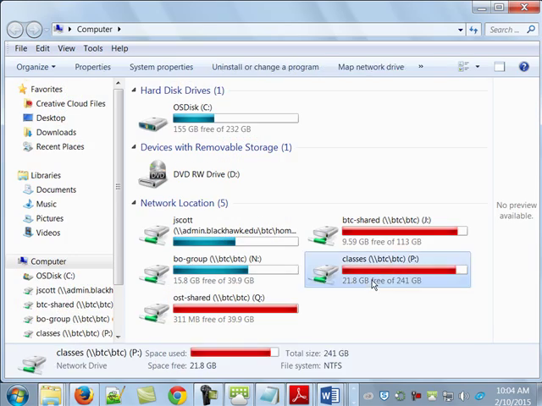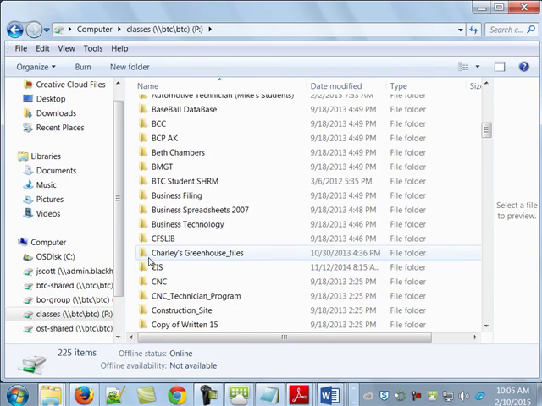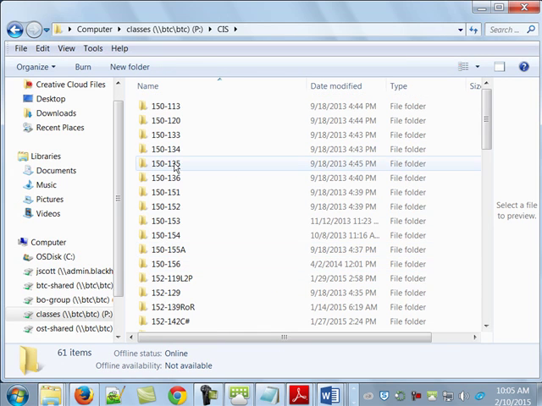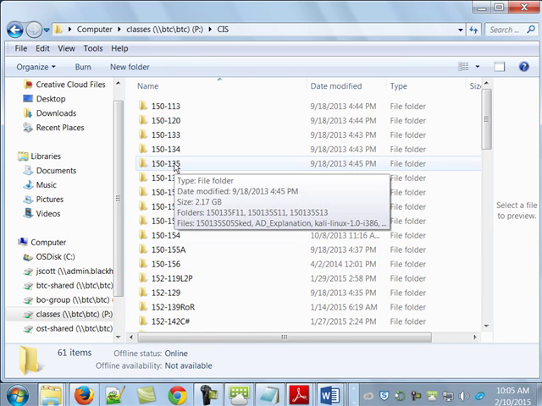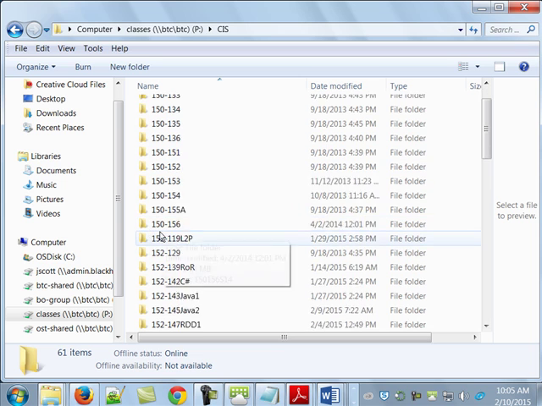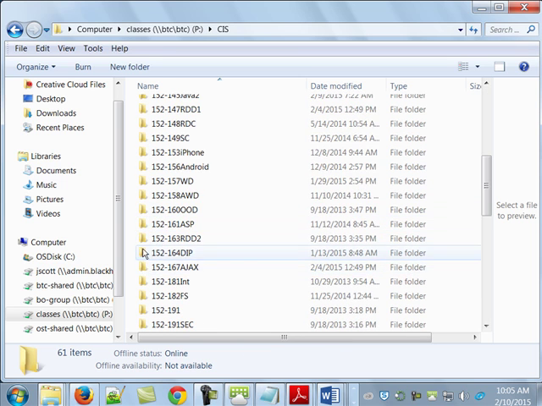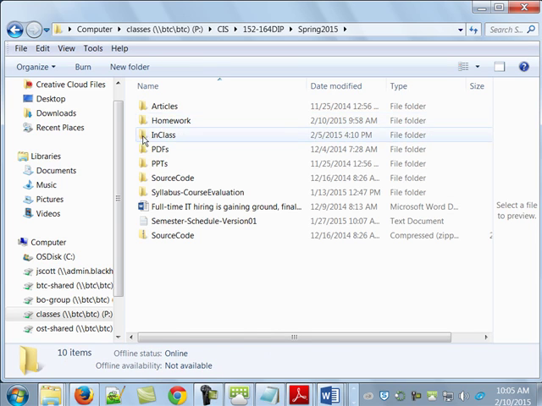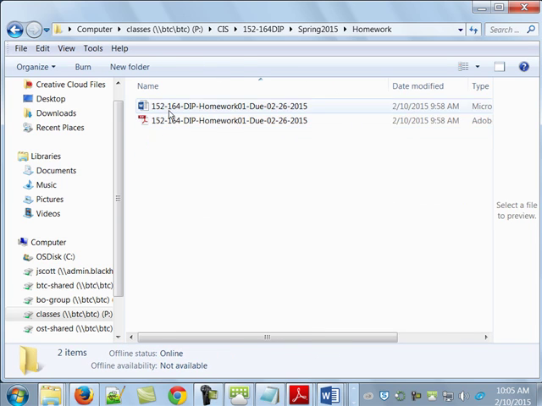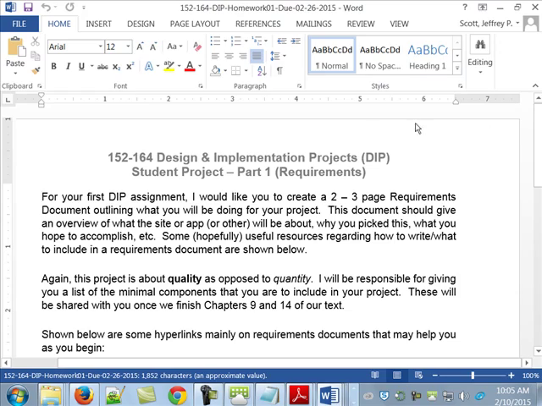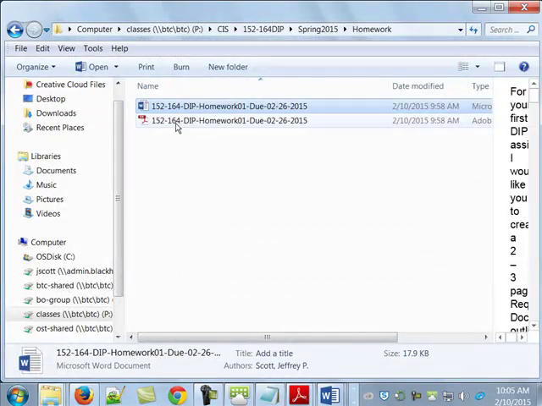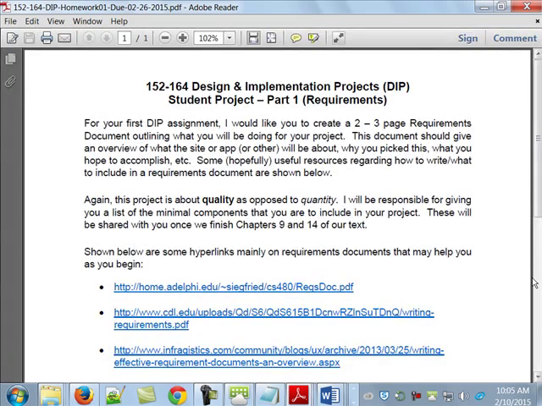And this, what I'm about to show you, there are now homework things out for this class, for the 156 class, and the 153 class. We'll go over those, the 156 and the 153 later today. But for the DIP class, your first homework is now out there, so I want to take a second and just go over it with you. It looks very similar because I based it off of the one that we did for Joomla at the end, last semester.